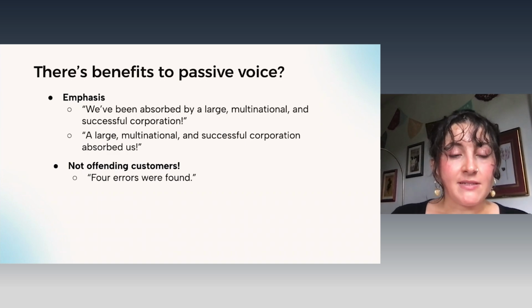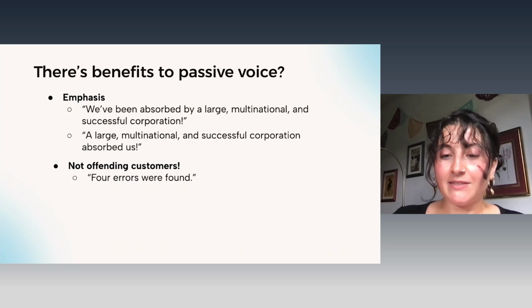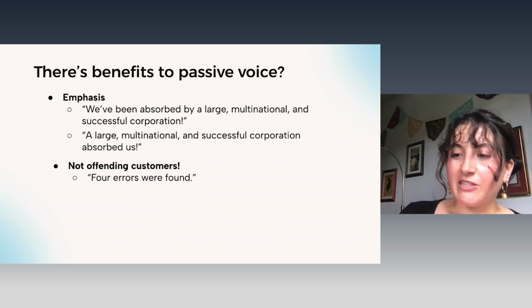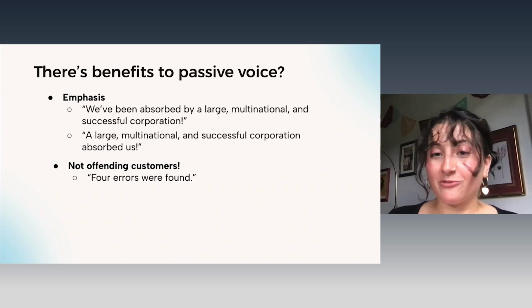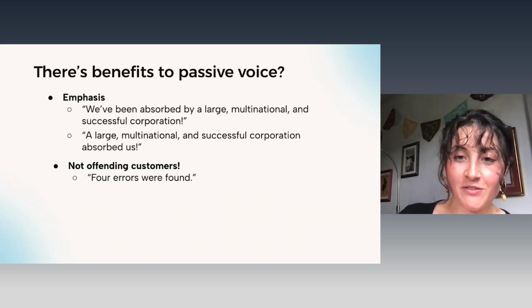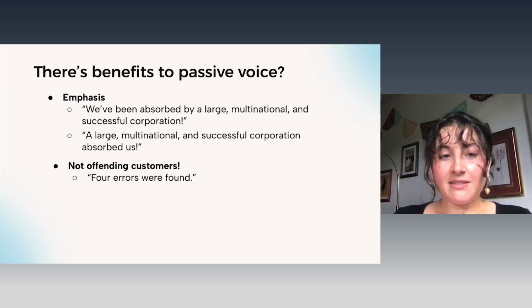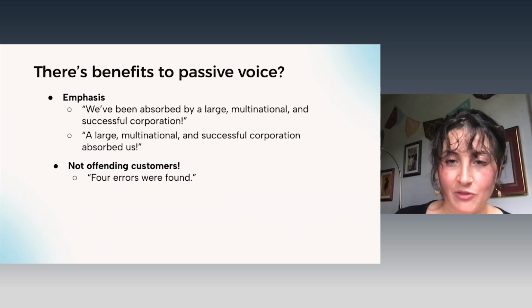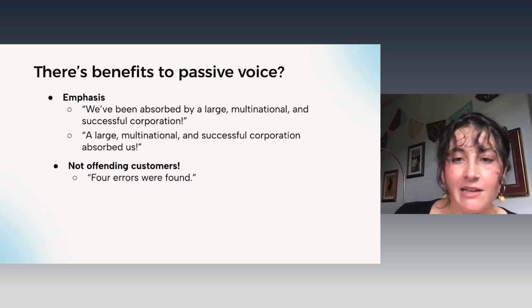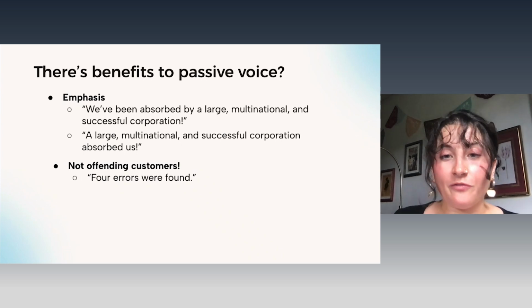Another use of passive voice, and I should back up, one of the reasons we don't want to use passive voice is because it obfuscates who is doing the action. And in technical writing, we of course want to be specific and clear about most things we're writing about. However, sometimes we actually can benefit from obfuscating the subject, because sometimes by calling out the subject, it sounds like we're blaming whoever that subject is. So imagine you're in an application and it's scanning for errors, and you get a message, you've probably seen things before like, 4 errors were found.